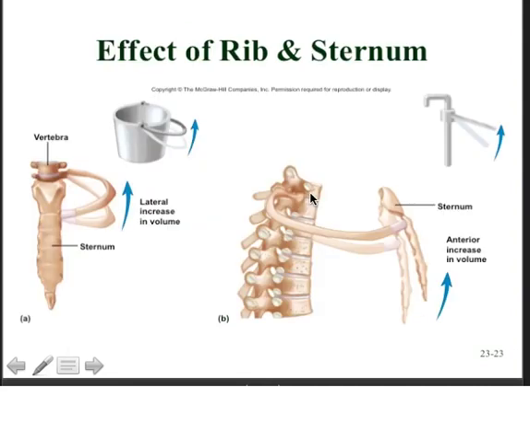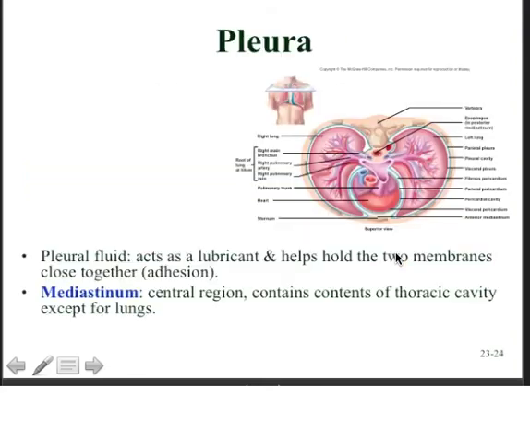What you're looking at here is the effect of the ribs and the sternum on the dimensions of the rib cage. You can see here how the articulation of the ribs with the sternum allows a bit of a swinging motion at this amphiarthrotic joint. The result is that as we thrust forward and upward, we elevate and expand the rib cage, which causes the thoracic cavity to increase in volume, and that, of course, is going to promote greater ventilation.